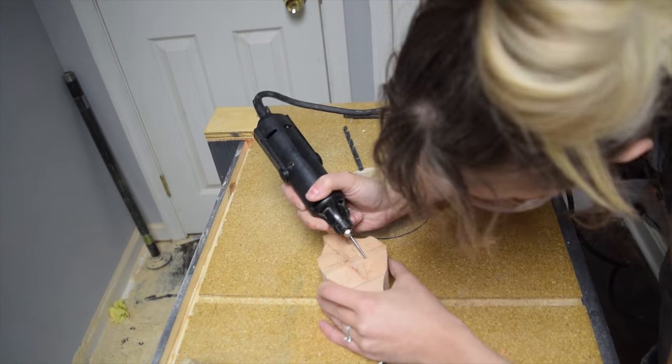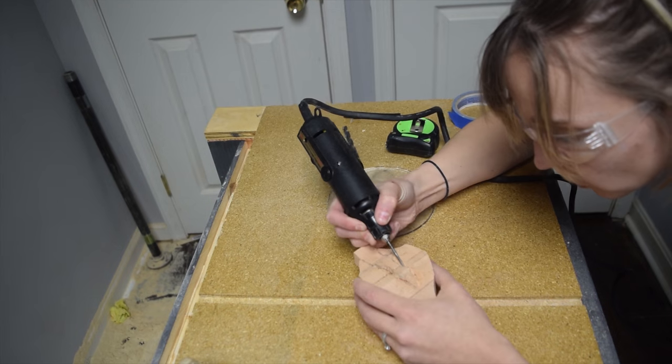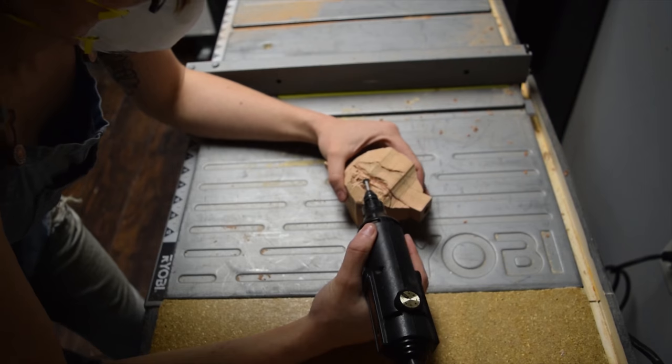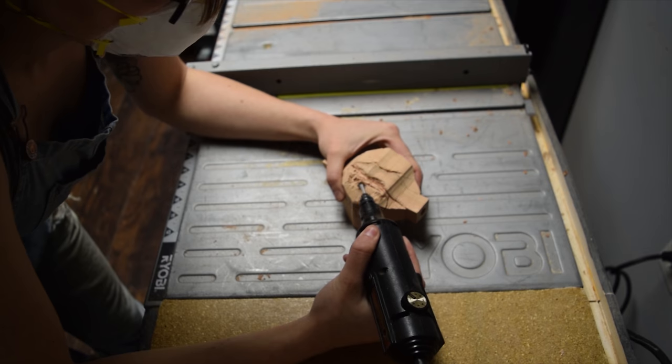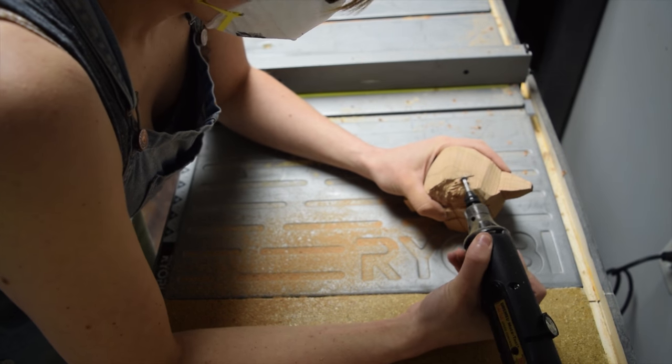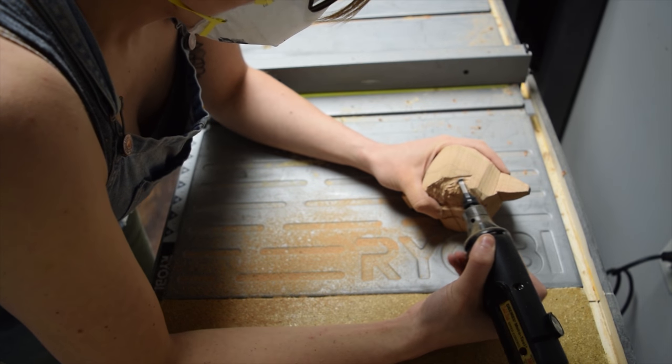It being my first rodeo with any kind of carving, especially with the Dremel, I actually started out with a straight edge engraving cutter. However, I switched to a circular high-speed cutting bit pretty quickly, as the straight edge engraving bit really wasn't doing much in the way of progress.